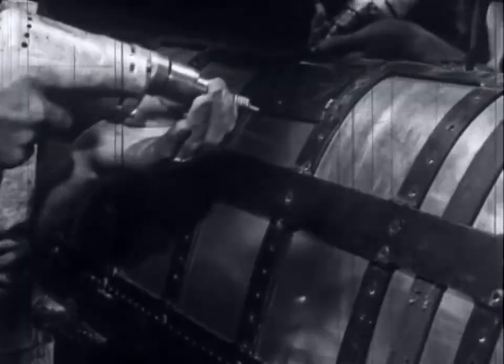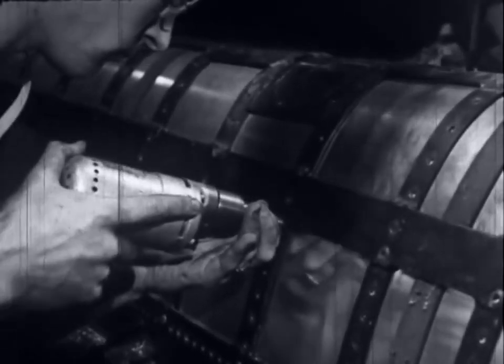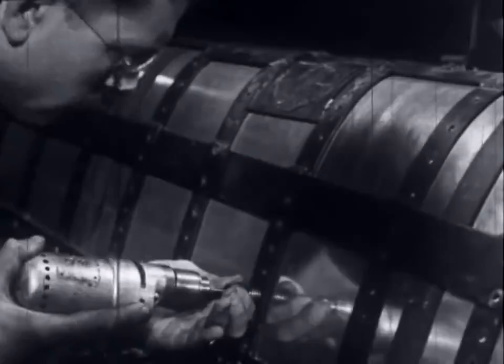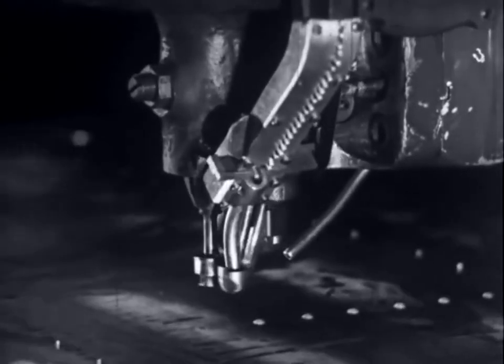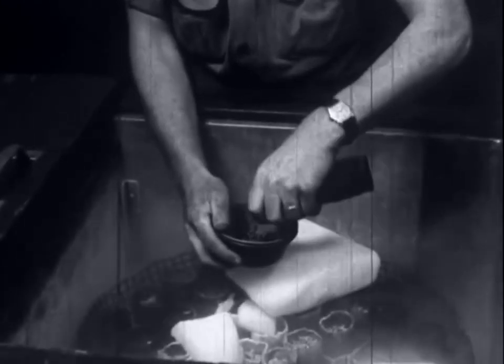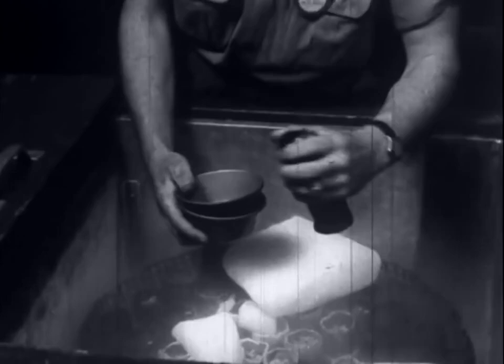The secret of efficient assembly line operation is, first, a simple, accurate operation for each man; second, perfect timing so parts move steadily to final assembly. Flat and gently curved aircraft parts are stitched together by this high-speed riveter, on which a tiny spotlight is synchronized with the spot pattern placed on the metal. Then the riveter stitches like a giant sewing machine. Rivets must be kept in iceboxes where they remain contracted and soft. To speed up production, many aircraft manufacturers operate a small truck service which delivers rivets at the proper temperature to the workers. Rivets are inserted while they're soft. When they expand at normal temperature, they harden and strengthen the plane structure.